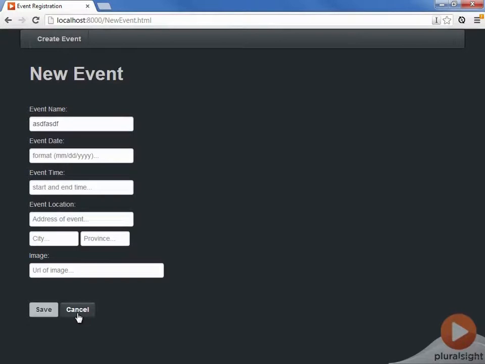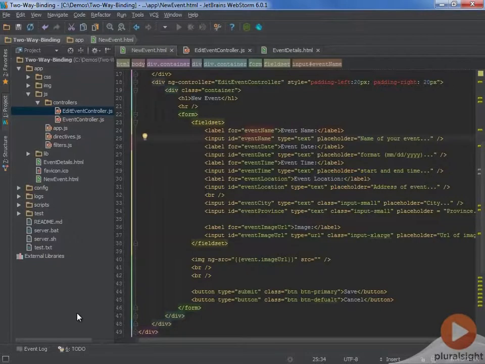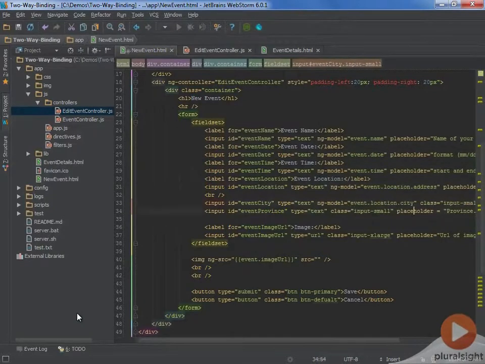So let's go back into our HTML and add a model directive to each of these fields. Starting with the name, I'll add the model directive, and I'm going to call the name of this model event.name. And I'll add corresponding items to each of the other fields. Now if you'll refer back to our other controller with the sample data in it, you'll see that I've matched up the names with the structure of the sample data that we created. Okay, that should be the last of them.